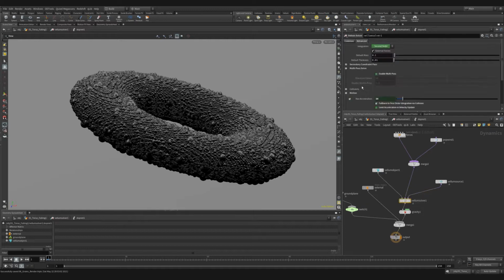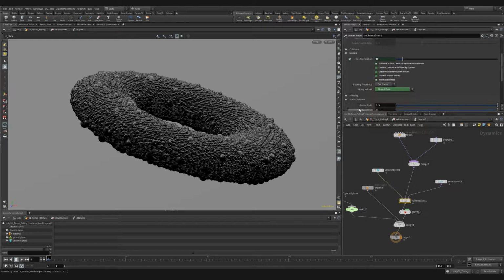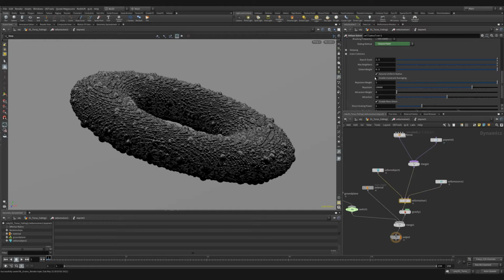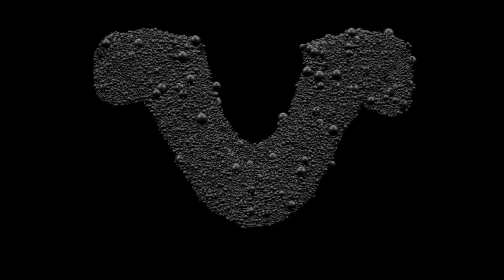Here we can go into the Advanced tab and look for the Vellum Grains Collision tab. There's a small little checkbox that allows us to uncheck Assume Uniform Radius. Now we can stipulate random pscales and the Vellum Grains will solve multiple grain sizes. As you can see, Vellum Grains has a bunch of cool uses.